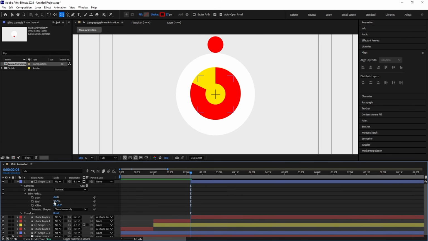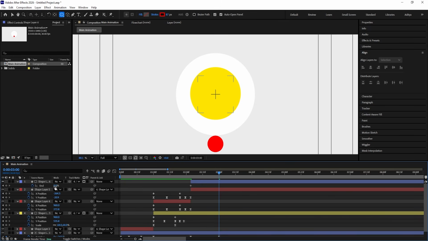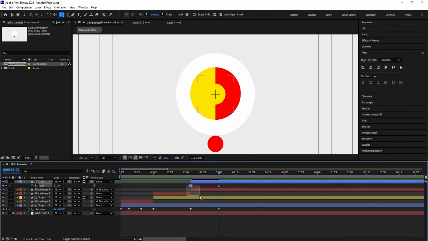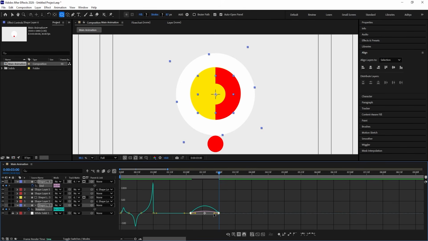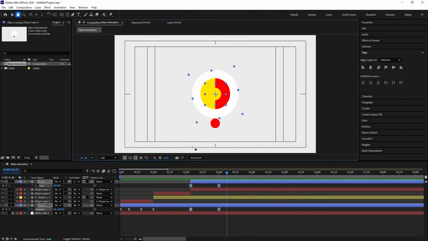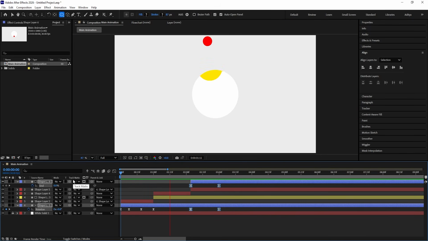Let's go to the trim path and let's make this value 0. Create one keyframe, hit U. Let's go over here and let's make this value 50%. Okay. Select those keyframes, hit F9. Okay, hit U. Let's select these and this layer and hit U so we can see those keyframes again, and hit F9. Go to the graph, select this graph by holding shift. Try to adjust these handles like that. So if we check it out now, let's make this fit. We will get something like that.